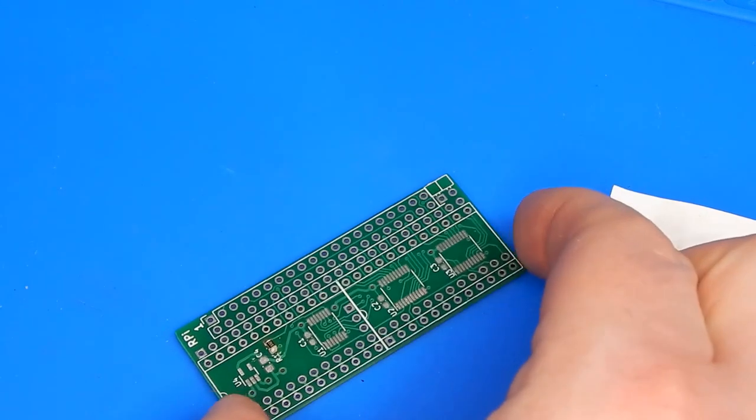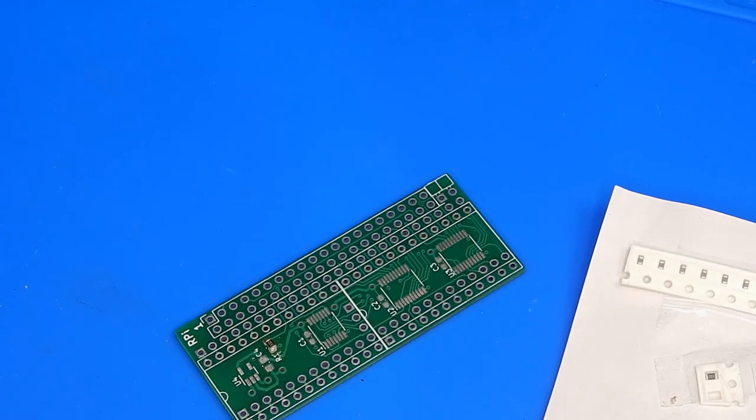You know what? That doesn't look too bad to me. Let's get a bit more solder on the iron and see if we can get the other side of it down.